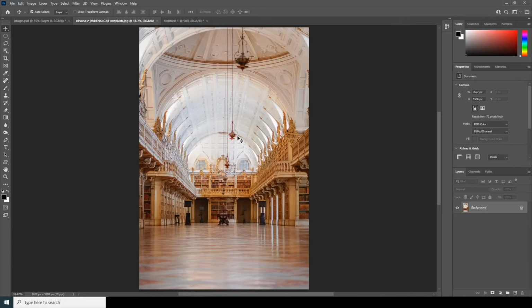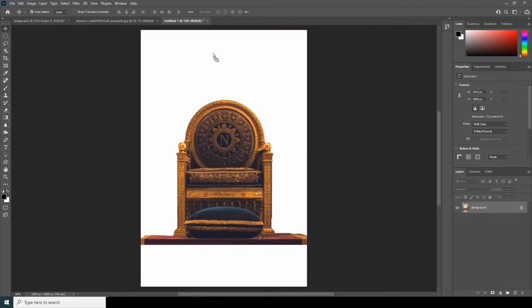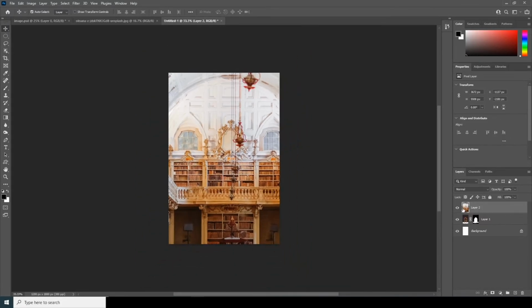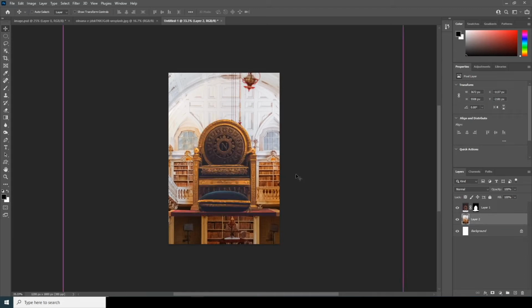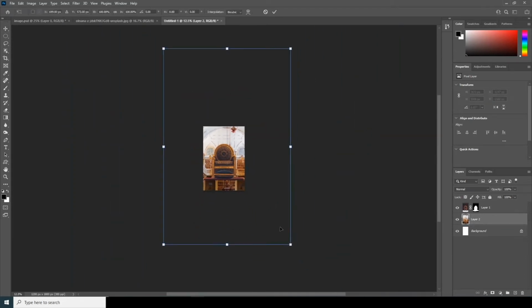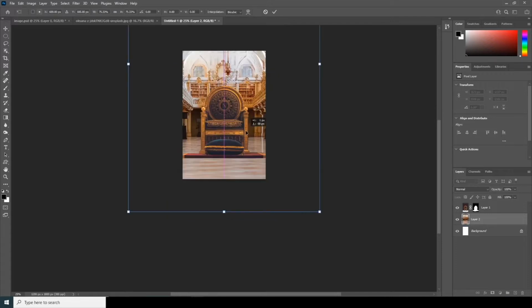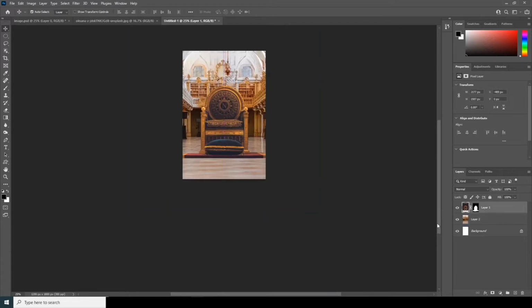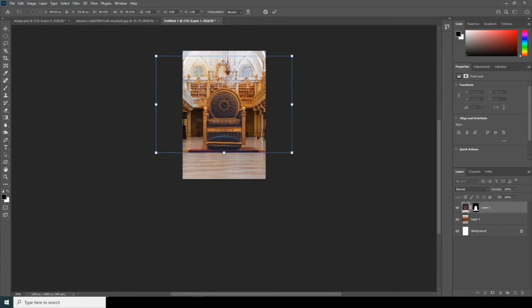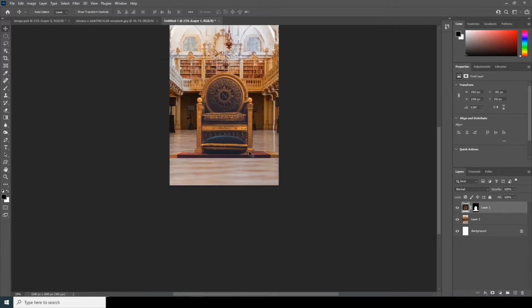And right after that, let's drag and drop this main background over here, and let's keep it under this layer. Control T, and let's keep it like that. And anyway, we're going to change the proportion later, so Control T, let's make it a little smaller, and maybe let's keep it right over here.